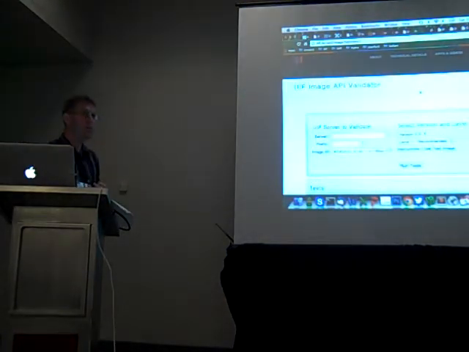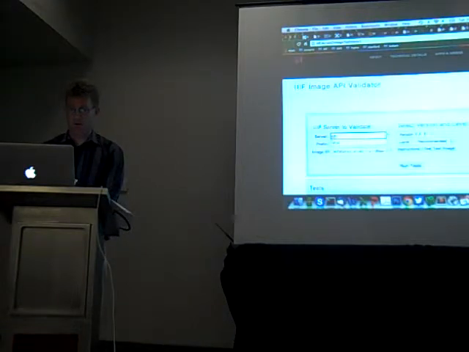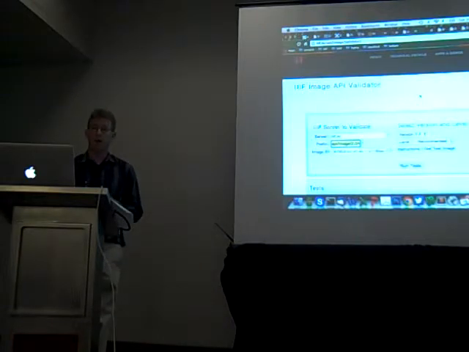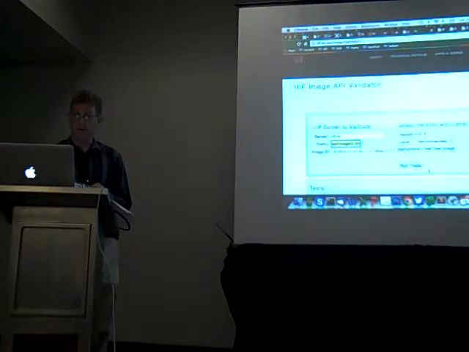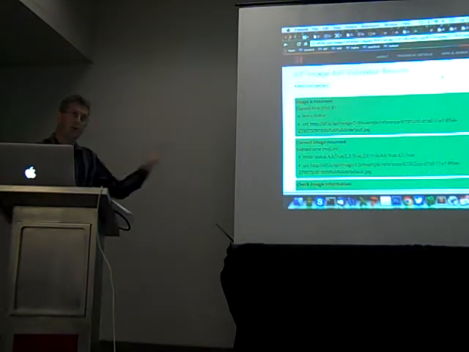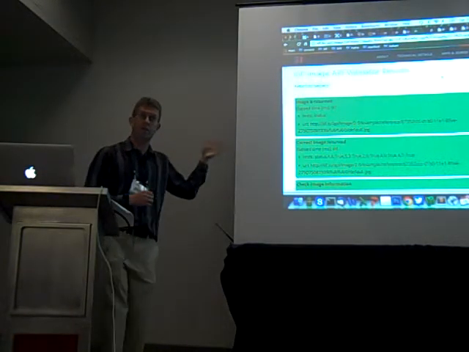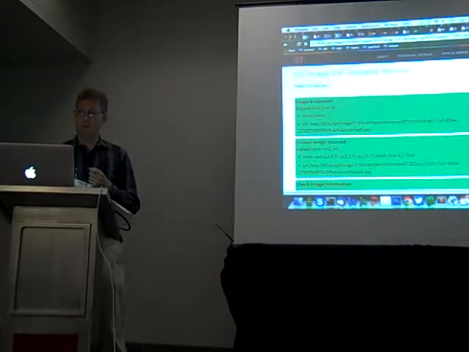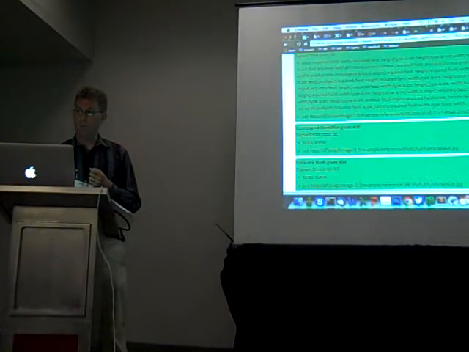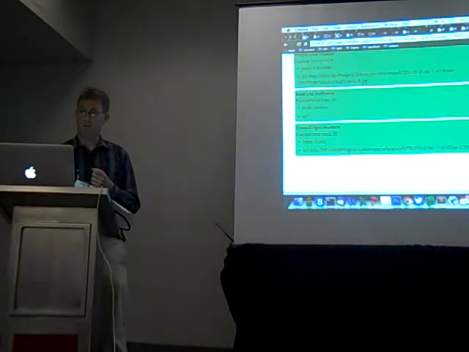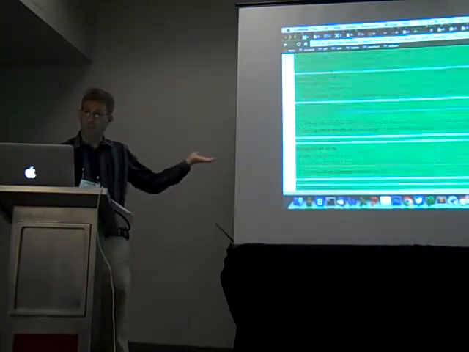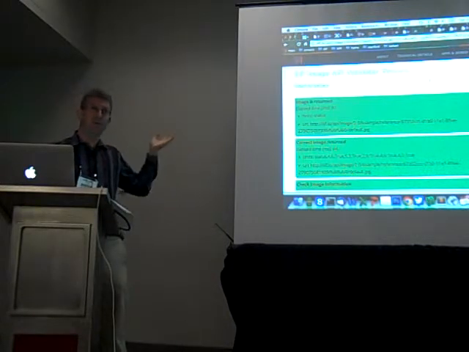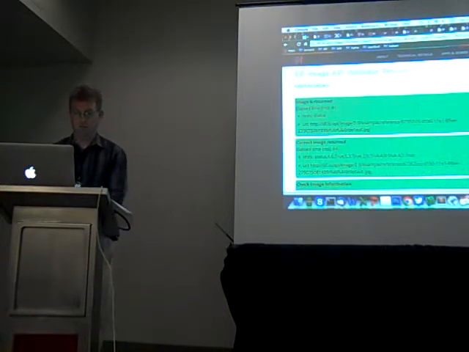We also have some other tools to help develop the work. So if I type in the URI to a validator for an example image, we can then run the tests. It goes off and pings it saying, hey, do you do this, do you do this, do you do this? And it'll give you the results for all the tests. There'll be perhaps one at the end that I don't support. No, good. So yeah, my reference implementation is in fact a reference implementation. It gets green for all of the results.